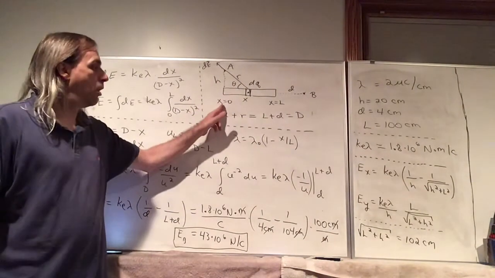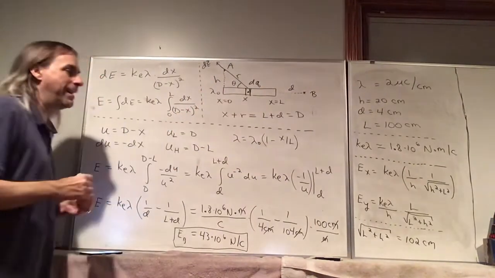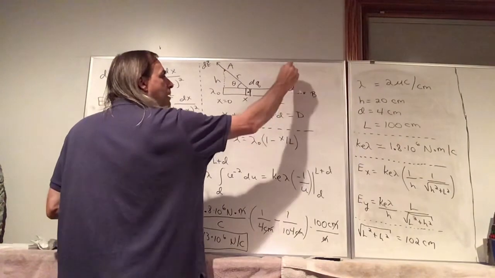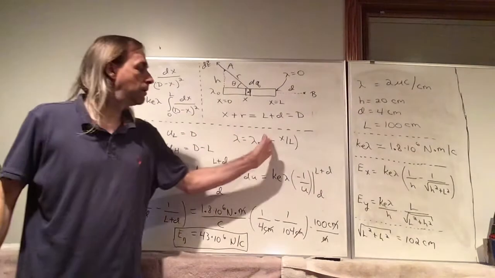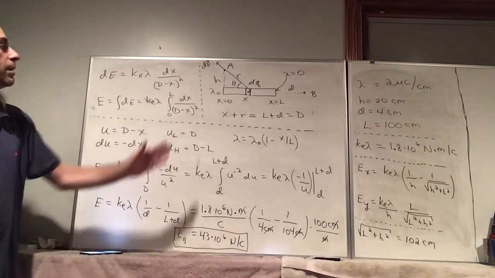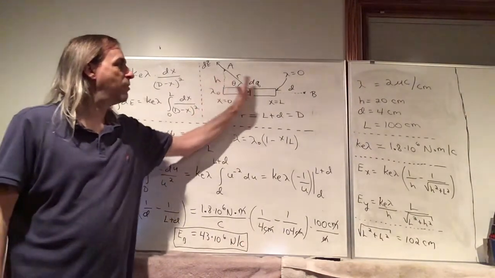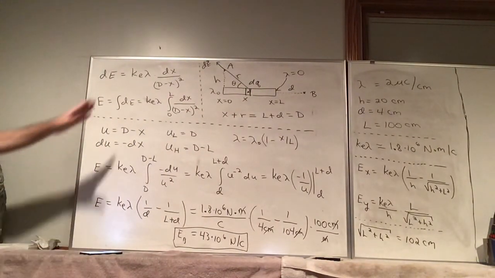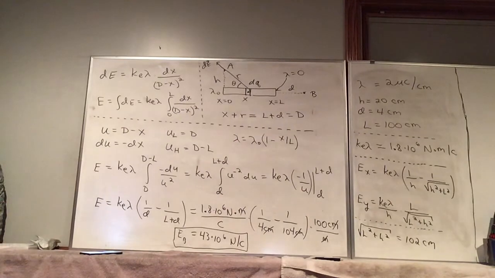So at x equals 0, we just have lambda equals lambda naught on this end. And then at x equals L, we have 1 minus 1 is 0. So basically the density just drops to 0 at this end. It's a linear drop from, we'll say, 2 microcoulombs per centimeter here, down to 0. And so basically you just follow these steps, except instead of lambda being outside of the integral, you're going to plug that in, and so your integrals will be a little different, but that's basically it.